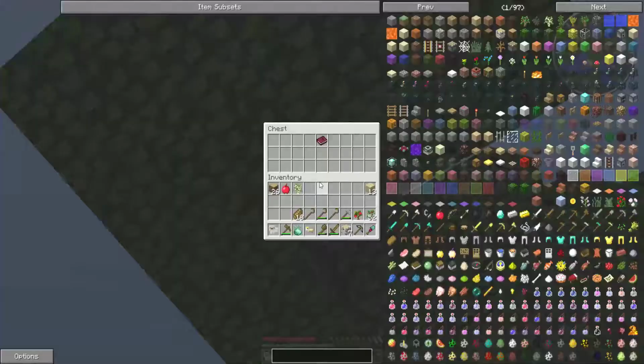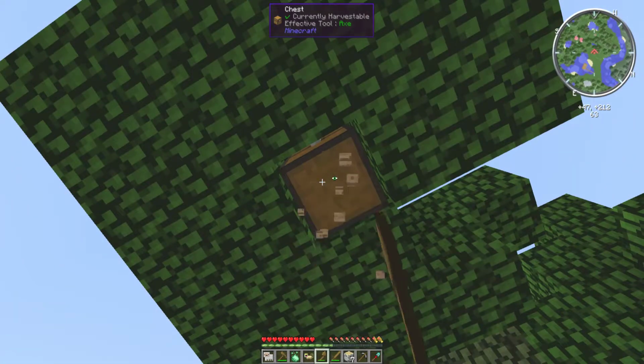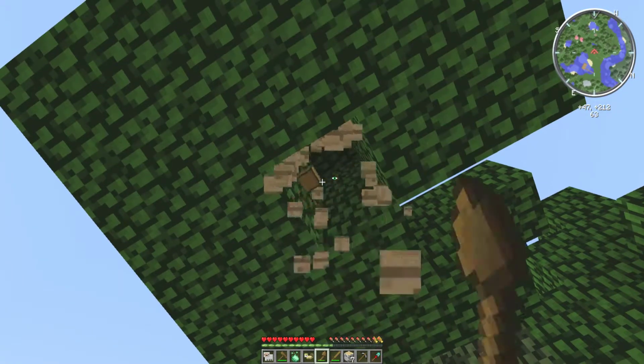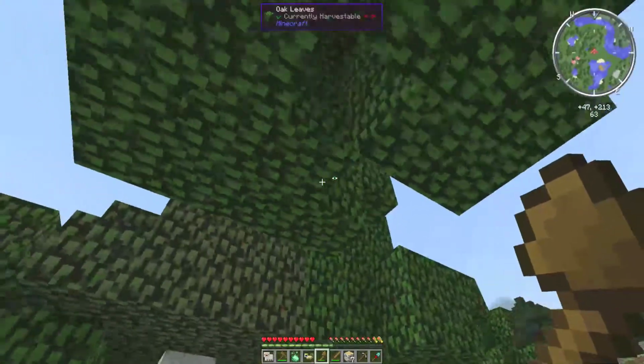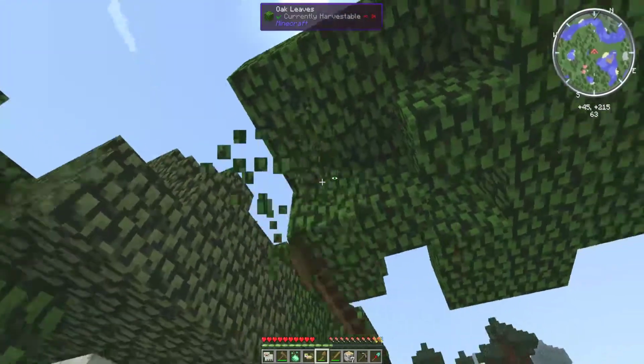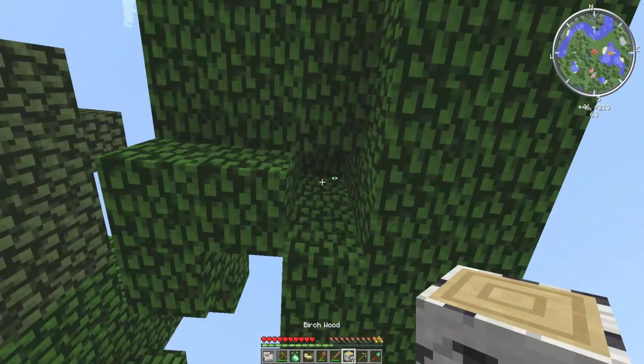Let me guess, you're starting to decay. Yeah, okay. Well, unfortunately that is something that can happen. Occasionally, because of fast decay, leaves will slowly start to decay on their own. I can actually save this tree, though.